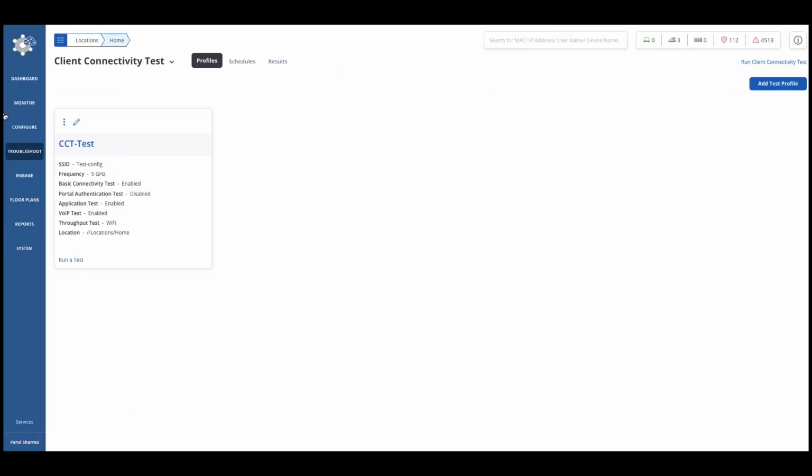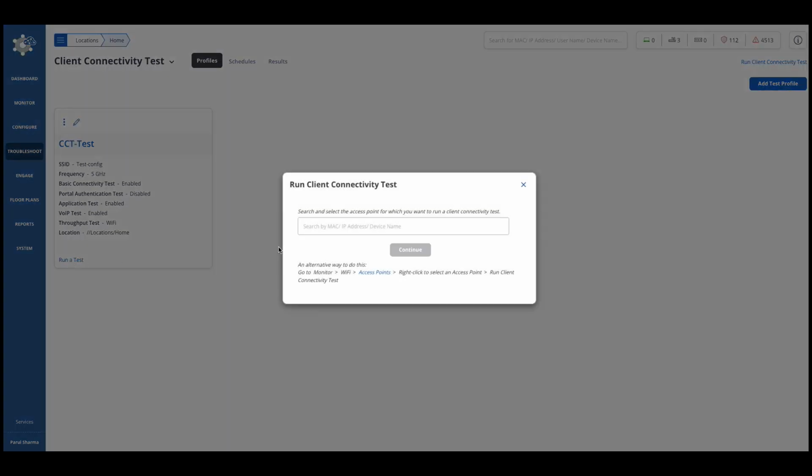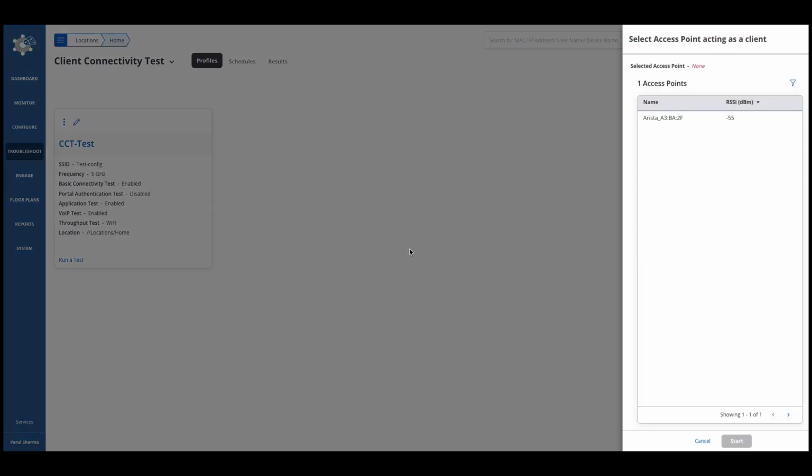Let's run the test, troubleshoot, and we'll run the test from here. Select an AP. Once the target AP is selected, it will present the options from the neighboring AP whose third multifunction radio can be used as a wireless client.